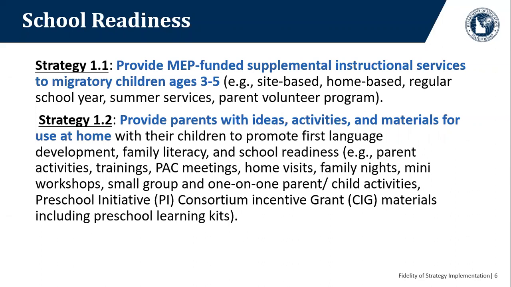It could be for our second strategy to provide parents with ideas, activities, and material for use at home in order to promote first language development, family literacy, and school readiness. There are all kinds of examples: parent activities, trainings, PAC meetings, home visits, family nights, mini workshops, small groups, one-on-one parent-child activities, the Preschool Initiative Consortium materials that we created, the preschool learning kits. All of those are different ways to implement that strategy.